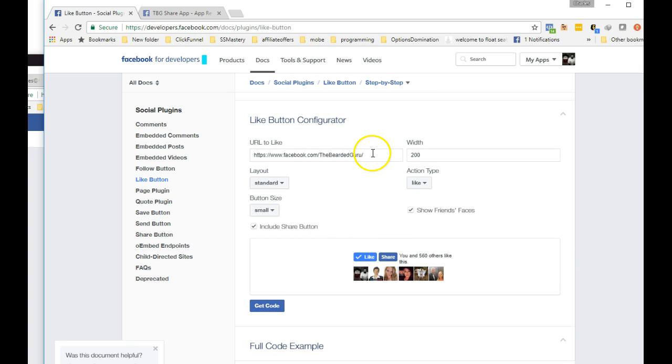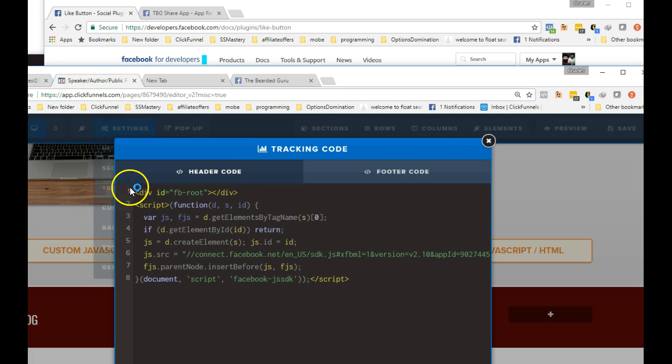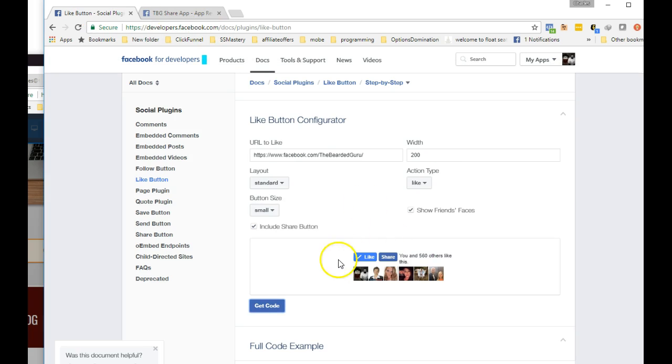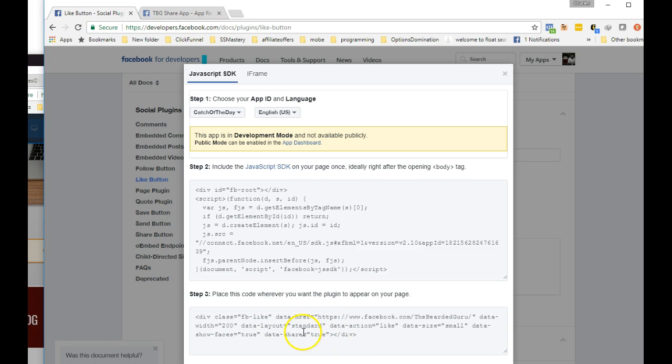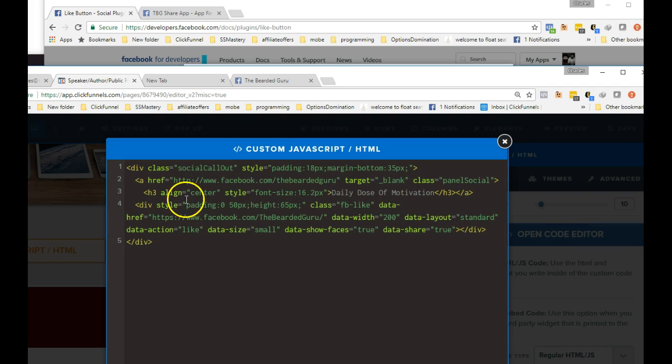Once you get this all set up, get the code, and then paste that code in the header section, and then take the bottom code and just replace what I have here under this element. And make sure you put that style setting back on there.